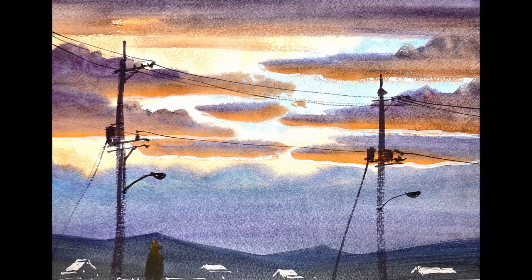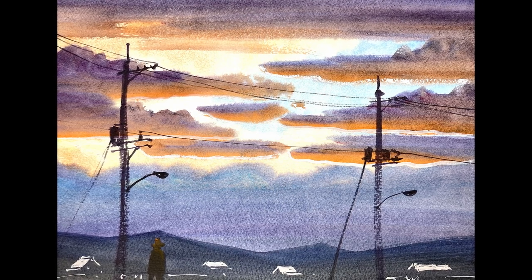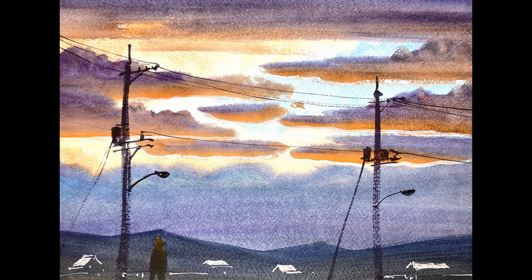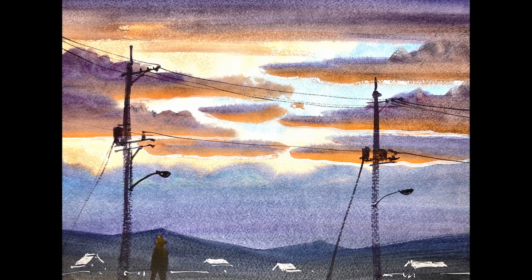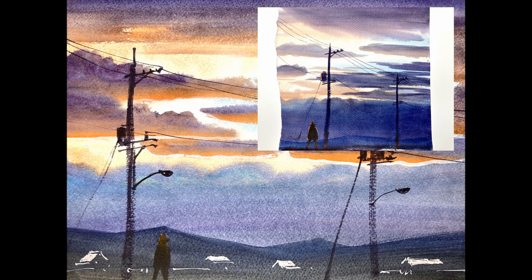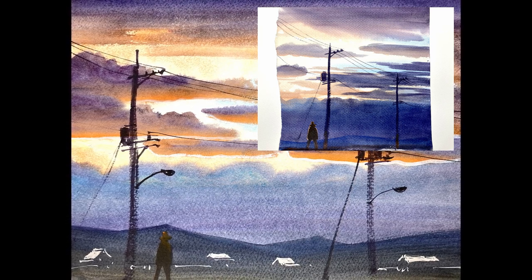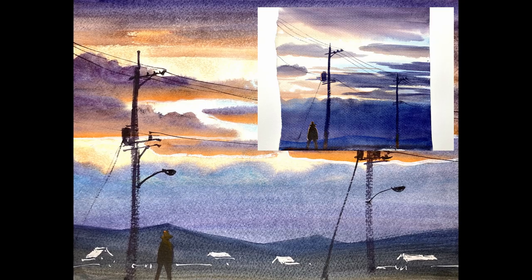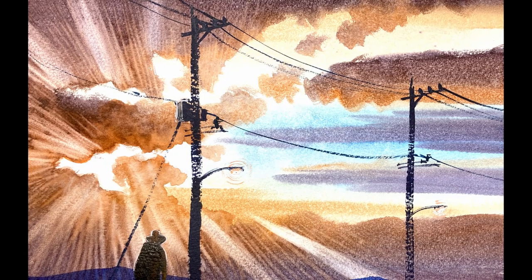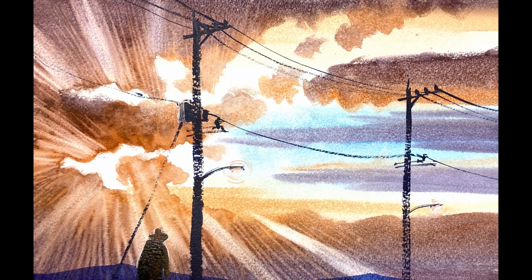And in this painting, I decided to add the utility poles and the background, and then I went and added them to the original one, which you can see here. But I still think that original painting or scrap painting looks better. So then I had another go, but I went a bit crazy.